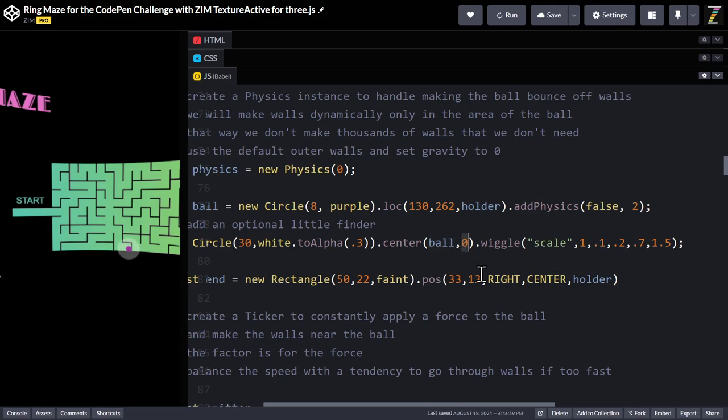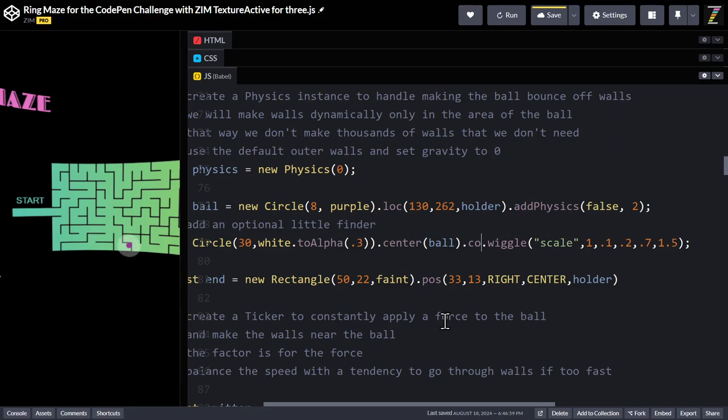And the zero is what? At behind. If it didn't do that, it would be on top of the shape inside the ball. The ball's a circle, which is really a container that has a circular shape in it. And so that's why we're allowed to add things or center something on a ball, or add to or locate inside of a ball, like a circle or a rectangle or a triangle, because those are containers that have the shape in them. But we don't want the big white circle to go on top of the shape that's in the circle container. So that's why we said put it at the bottom there.